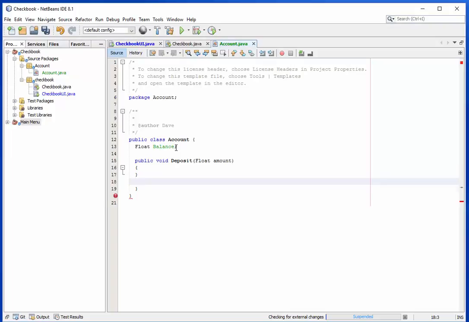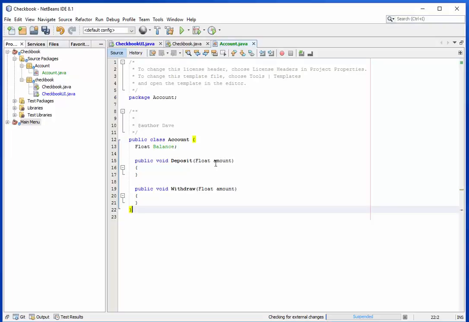I'm going to have public void withdraw, and we'll talk about why it's void or not later. And so now we have these two methods that we want to be able to execute as a result of calling them, and we're going to call them with this amount.